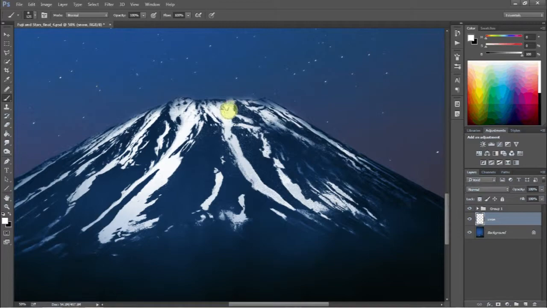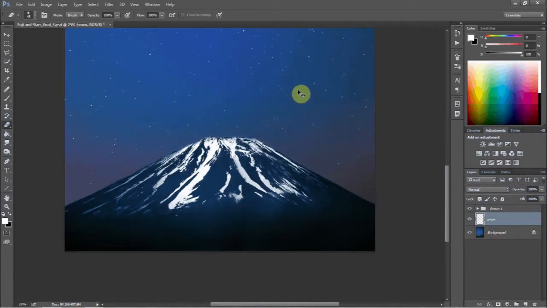Now as you can see, of course, again it's spilling over a little bit, but that's not a big deal because I can easily go through, and I will here in just a second, and just erase some of that area where I spill over. So not a huge deal. Let's just go ahead and do that. Now I'm not going to be too worried about getting everything here. Obviously in the real image I am, but for the purposes of this video we'll just be a little bit sloppy. Okay, and that's enough for now. Actually, I'll tell you what, let's go through and do that a little bit more. Okay, that's good enough for now. So now let's zoom back out.